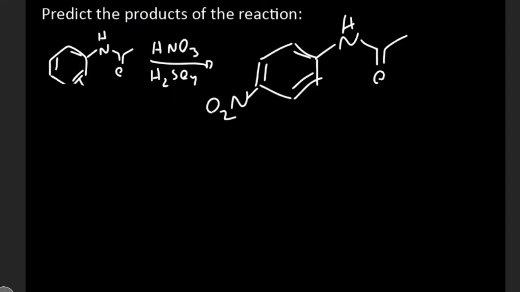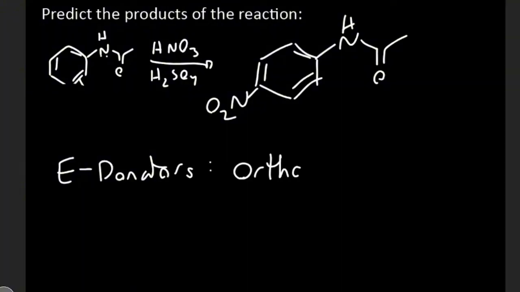So whenever you're doing these problems, you don't want to be looking at them every single time going through all the resonance structures. I just did that to demonstrate how the partial positive charge is distributed. Instead, you want to just look at whatever the group is that's directing. In this case, it is the amide group. Since you know that the amide group is an electron donator, electron donators are what we call ortho para directors.